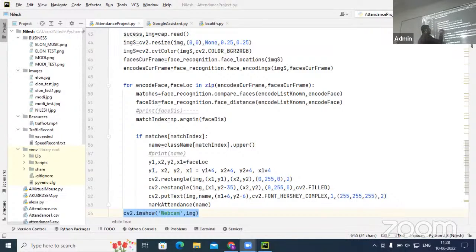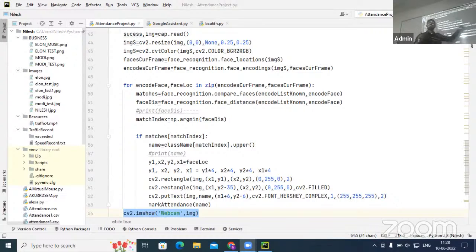Then again, what will happen? So, how many faces are there right now? Two faces are there. Suppose there are 10 faces, means suppose you are taking a group image. Then in that case, there may be multiple faces. So, however many faces there are, that many locations will be stored, because for each face, it will store one value.